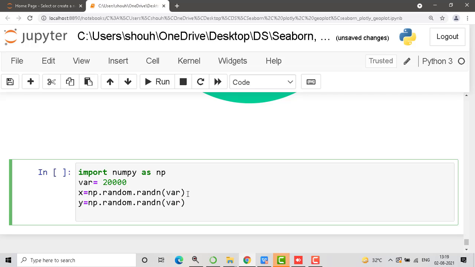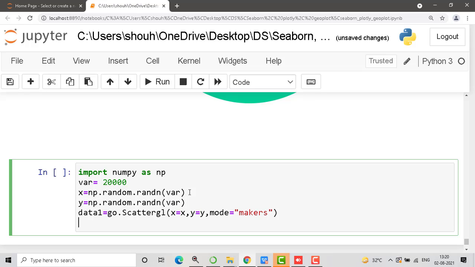Then we are going with the trace. If you want to go with the trace values, you need to go with that. So I'm using data1. So data1 equals to go.Scattergl, so that's the scatter. Inside the brackets we are giving the x values like we already gave. So x equals to x, comma, y equals to y, and the mode, what mode you need to give. So mode equals to markers. So the mode is done, and we just close it.